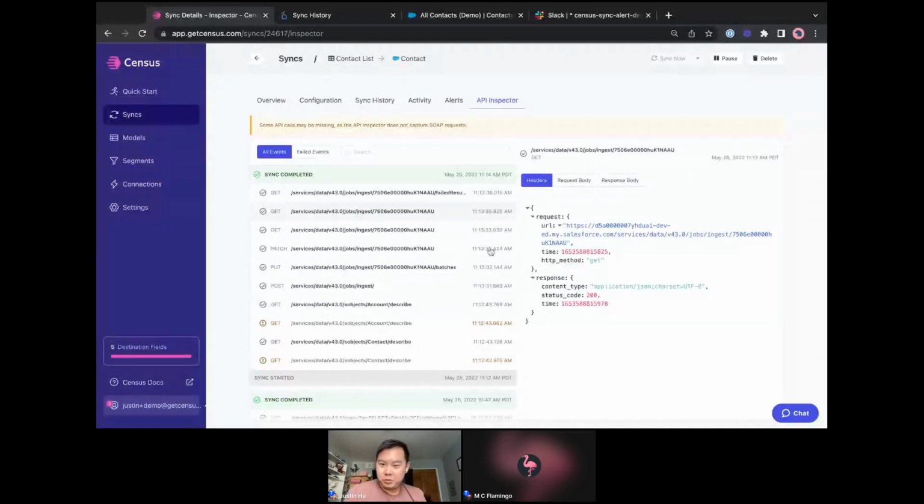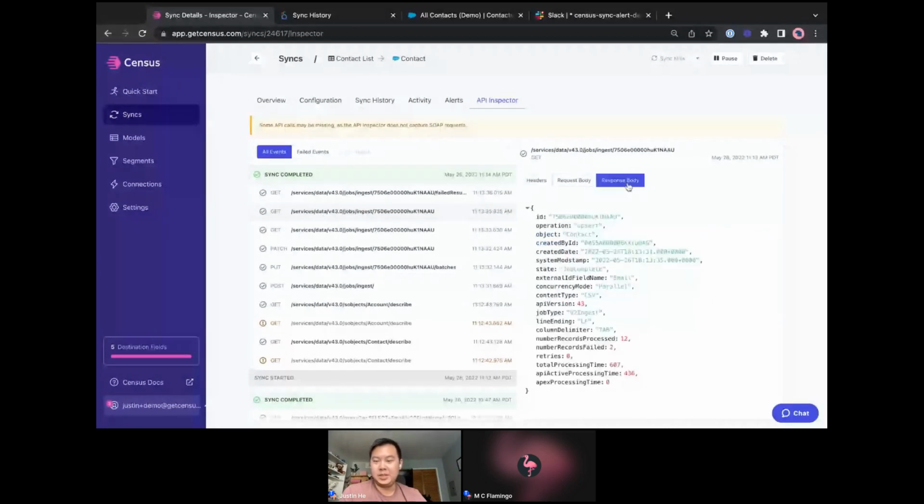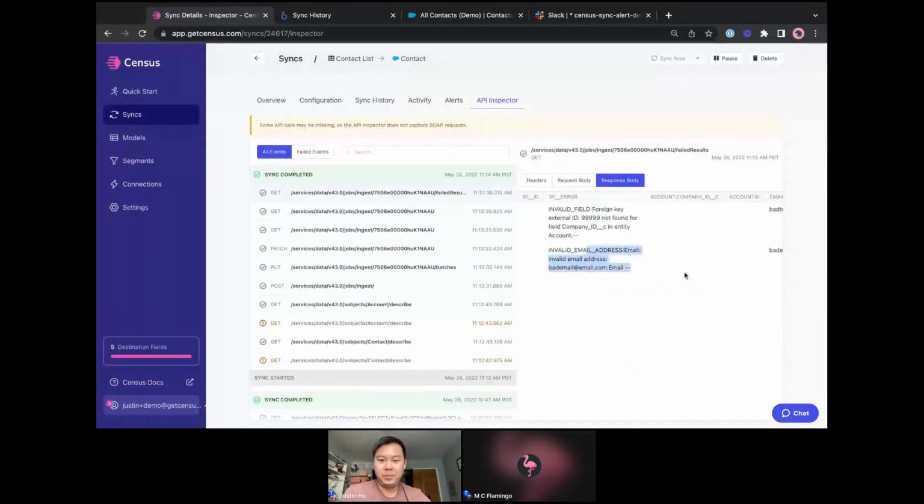So we take a look at this one right here. Go to the response body. You'll remember that I had a limit 10 at the top and then also added 2 bad records. So here's my 12 records that were processed. And here's 2 that were failed. And those were the 2 rows that we expected to fail, the ones that we broke. The API call above here will show you exactly which 2 records broke. You'll see here we have a bad foreign key because this ID was not found. And of course, the email address is invalid because we have a comma instead of a period.